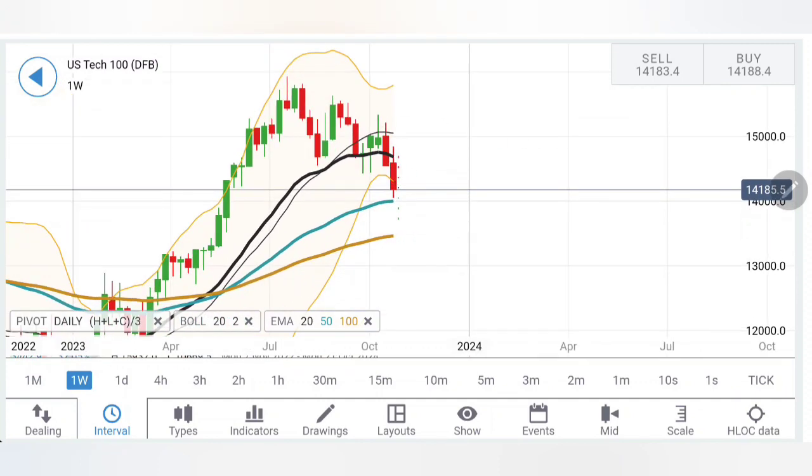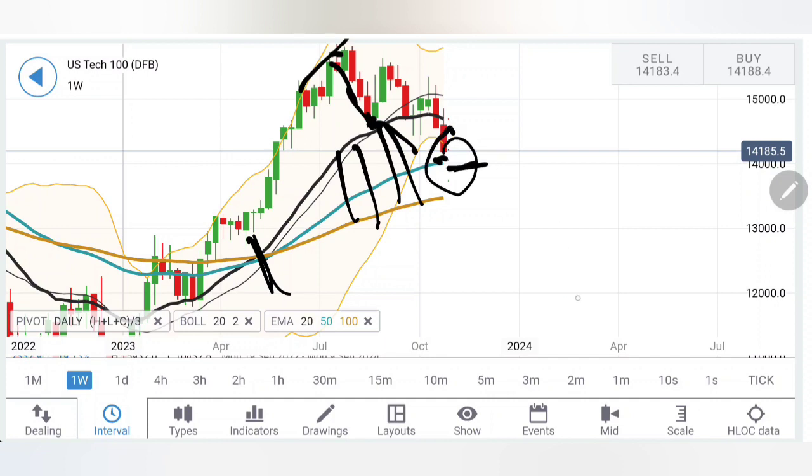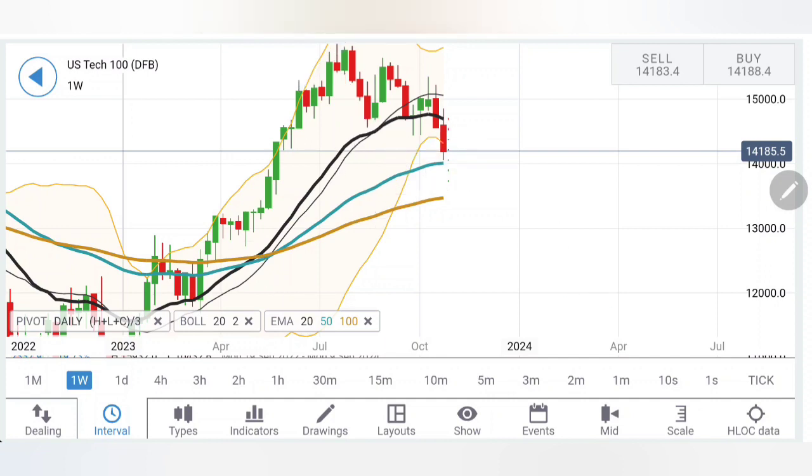It has come out of the Bollinger Bands. Now the Bollinger Bands are expanding. Also, if you look at the weekly charts, the moving averages have crossed over. These are trading with divergence, too much divergence. Prices were also divergent from the moving average. It has converged here. Now, possibly it may try to consolidate a bit in this zone.